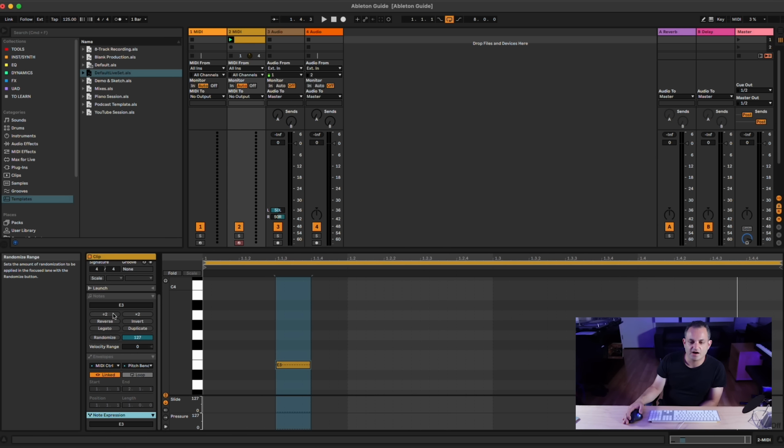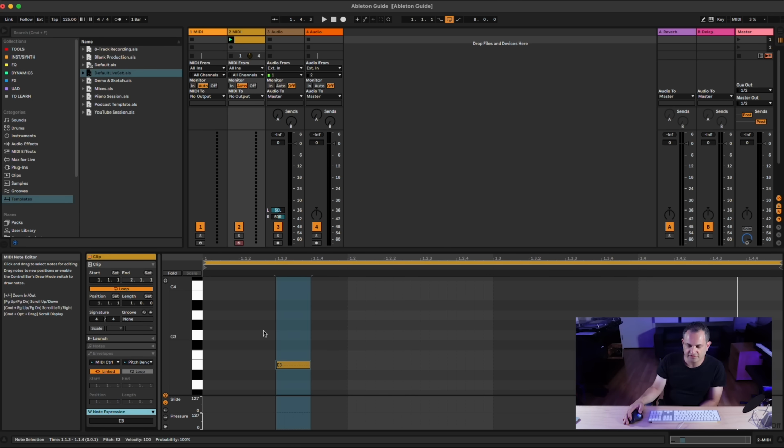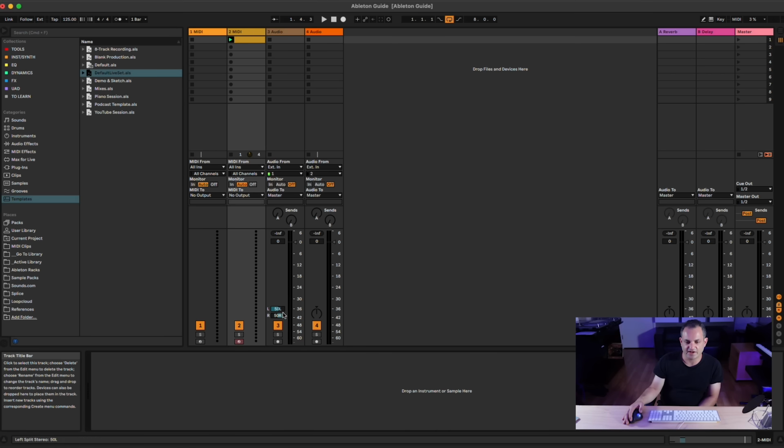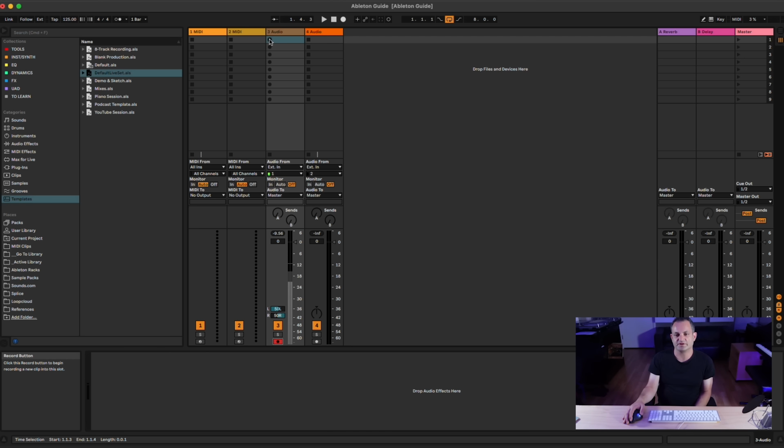Lots going on. For the basics, just focus on how these clips work. If I double click, you notice how the clip comes up, or if I double click on the track, that disappears, and now I'm on the track instrument and effects browser of this MIDI track. Now for audio, if I wanted to record audio, I'd have to record enable the track, and now you see the record arm button appears instead of the stop button. And you see my vocals are coming in because I have audio coming in from this microphone right here.